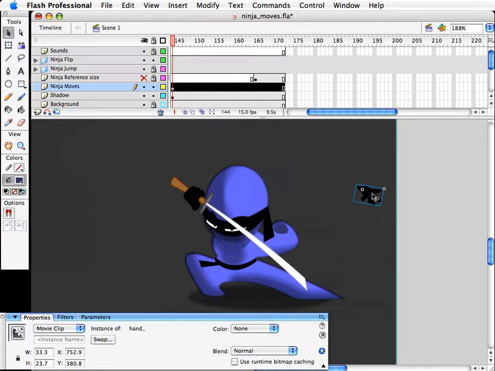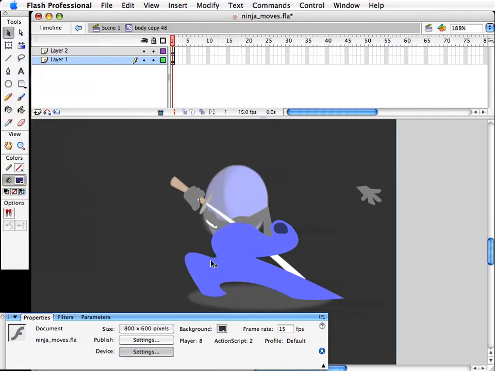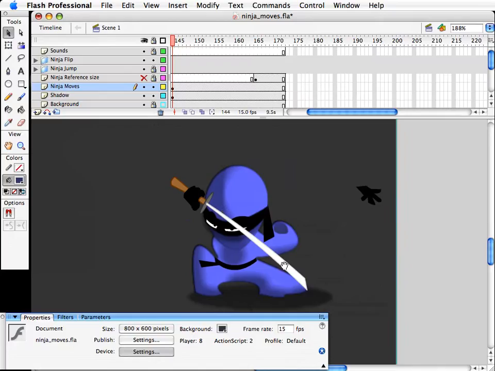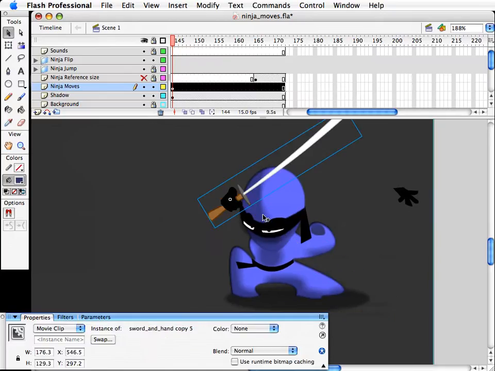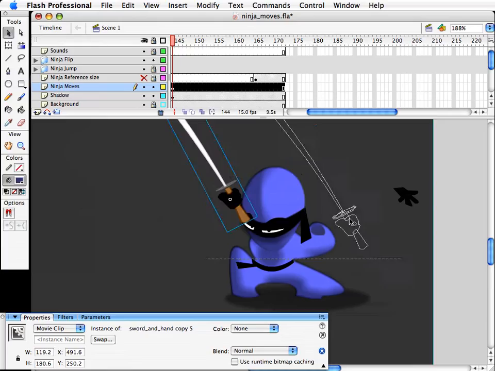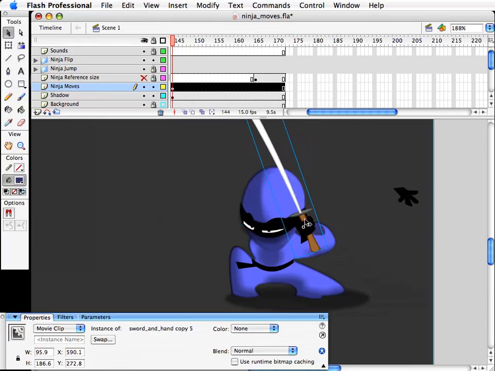Let's get rid of this hand. And you know, I also want to take this knee and bring it up like so. So that'll come out just slightly. So he is going to reposition his legs a bit. Let's take this leg bottom and put it right over here, but we'll still have this knee going down a bit. So it'll be something sort of like that. All right, and then yep, let's go ahead and just move this sword right over to here.